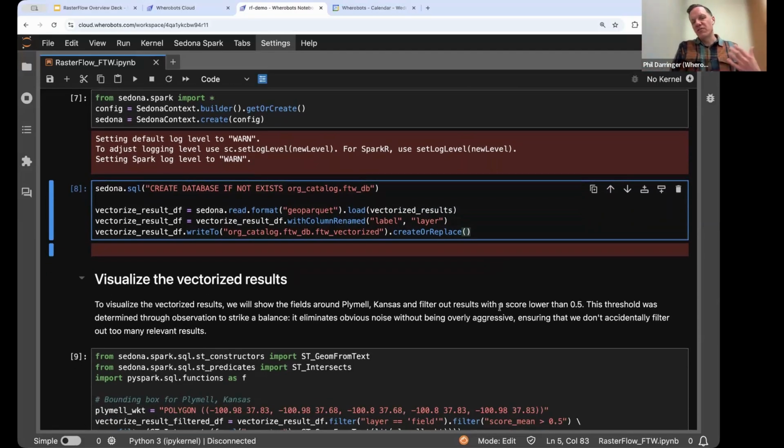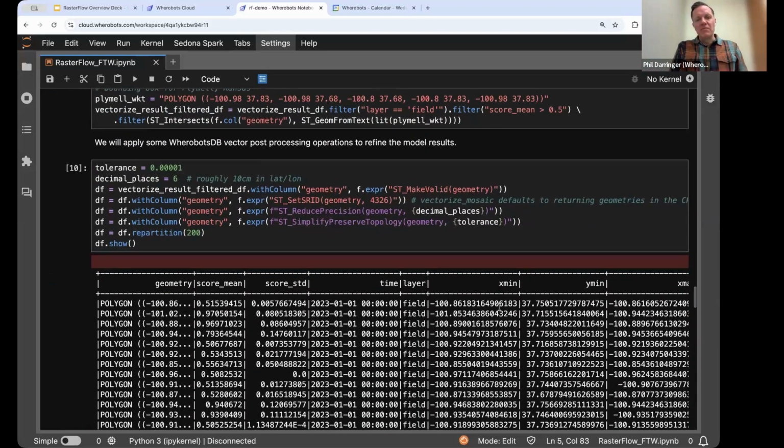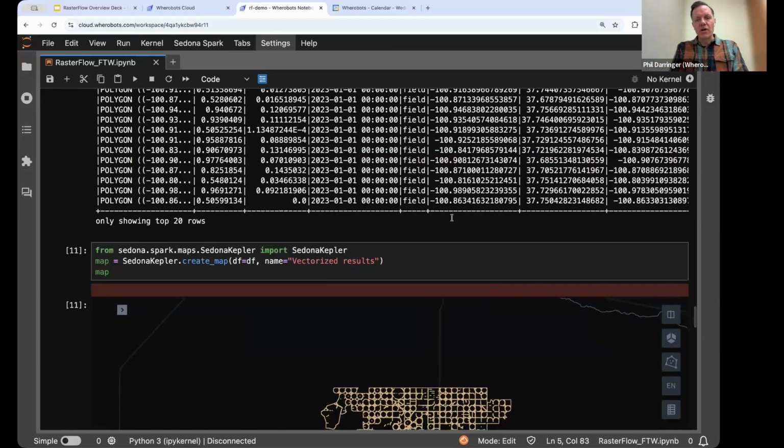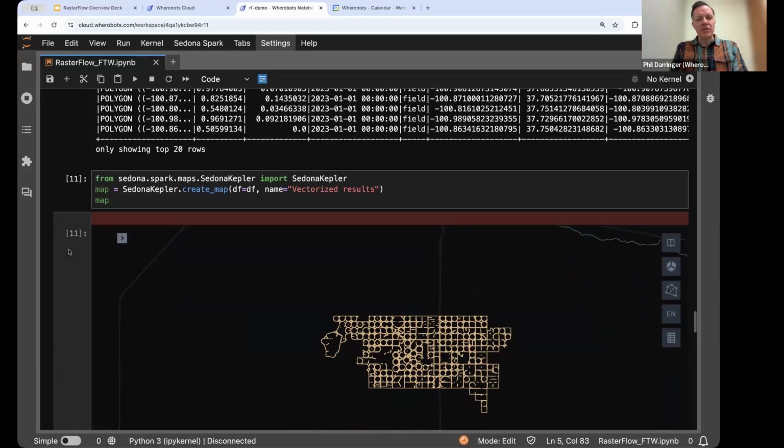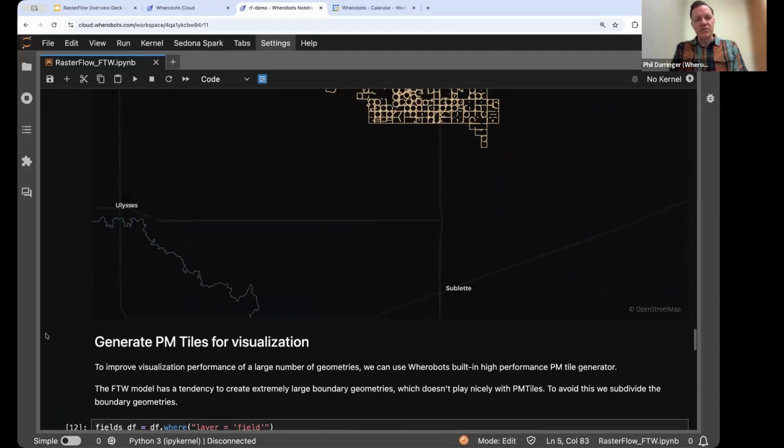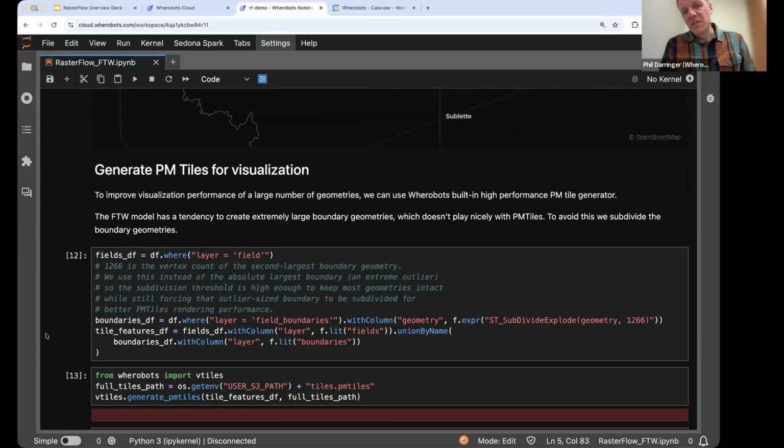There are a few more steps to show further options, like visualizing those results, either in tabular form or, in this case, using Sedona Kepler to show the vectorized outputs. We also have our built-in distributed PMTiles generation capability.